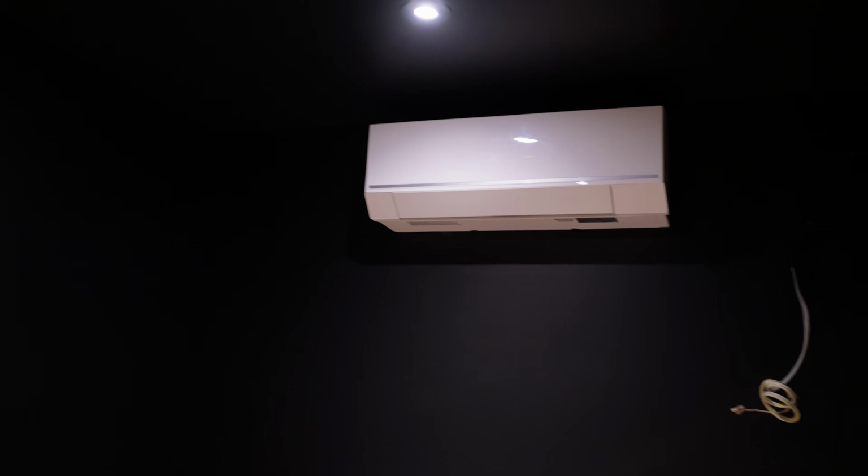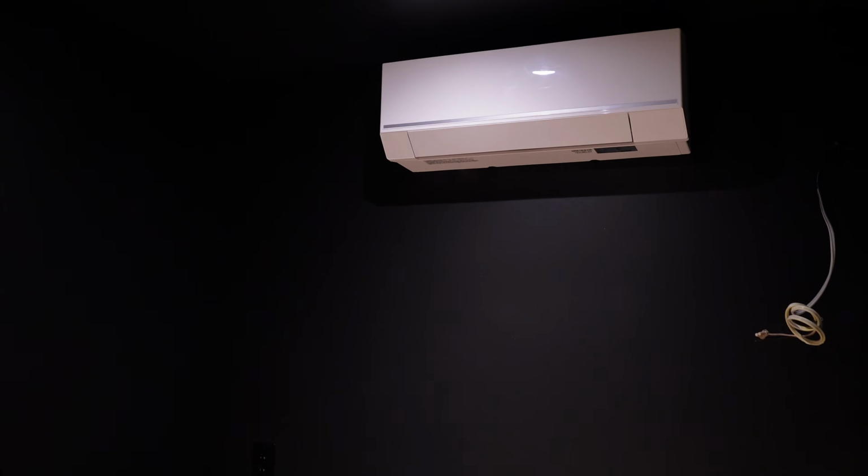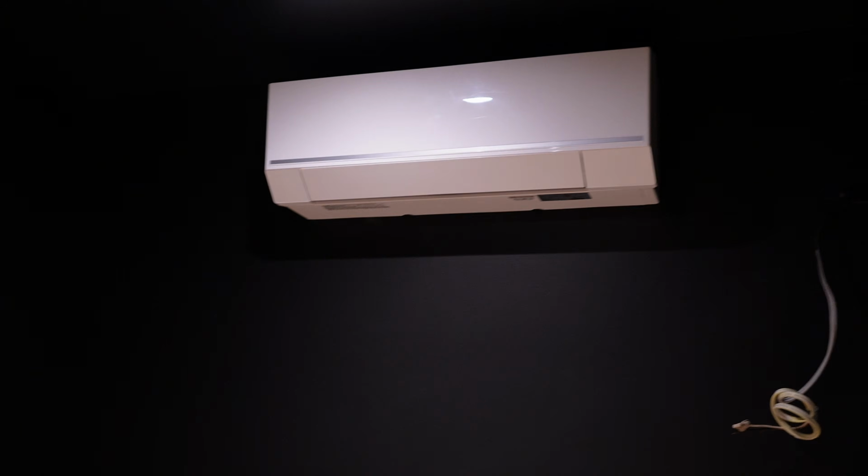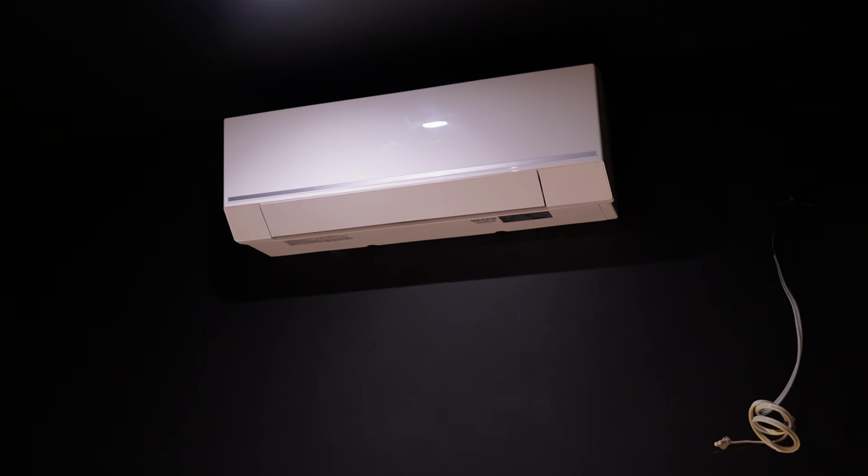Now, what's good about this room is it's temperature controlled. So with resin printing, you know that we want a warm temperature, and because I'm in Canada, it gets very cold here in winter. So even though this studio is properly insulated, it will still be way too cold to properly 3D print. So that's why I have this unit installed.